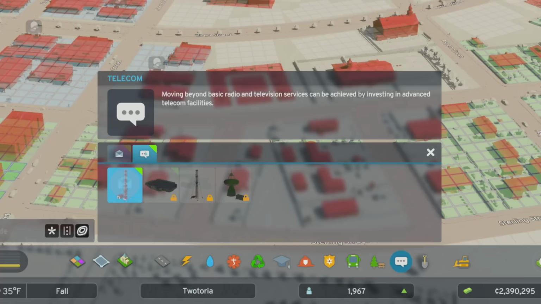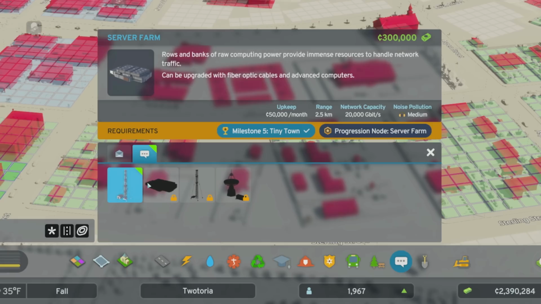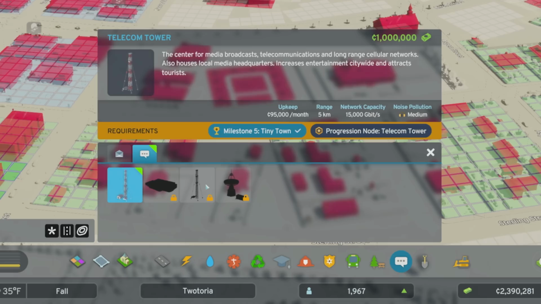Now, off the bat, you have a radio mast, which provides a little bit of network capacity and a little bit of range. But if you look at the upkeep, this is $5,000 per month. The server farm, which would be the next thing that could serve your community, is 10 times that. And when you look at the telecom tower, it's basically 19 times that. So you're getting the extra network capacity. You only have to place one, but it's probably not worth it from a financial standpoint.